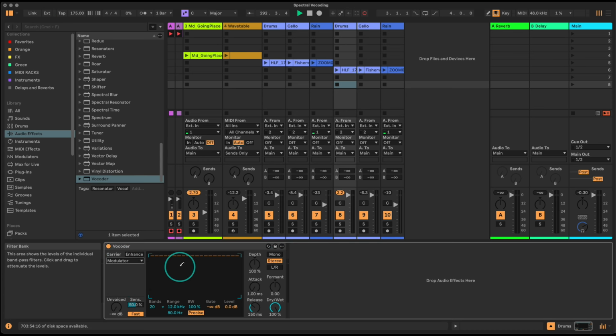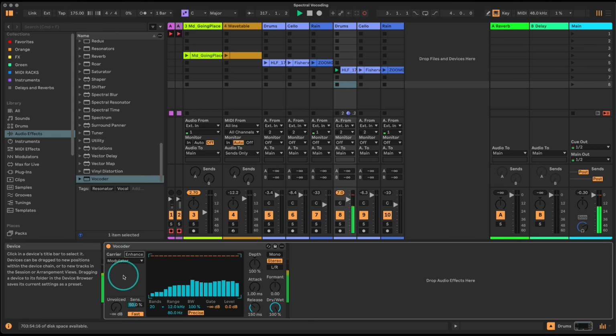We can press enhance to bring out some more stuff, but this perhaps is not so interesting for us. It's pretty easy to get audio sounding like murkier versions of itself. But we have all these extra controls here. We can control the range of the spectrum, so we can get only the high pass, the higher frequencies come through, or we can go right down low as well.